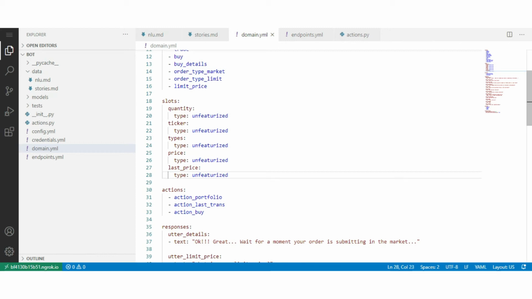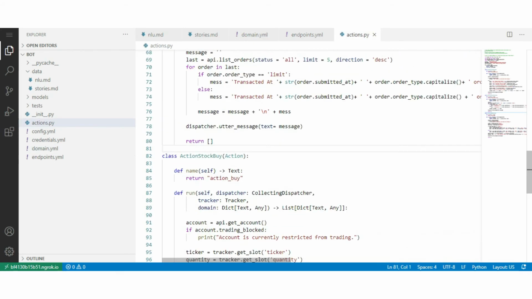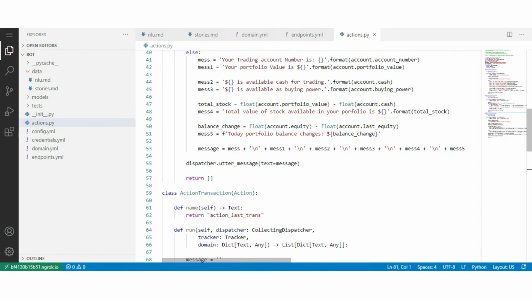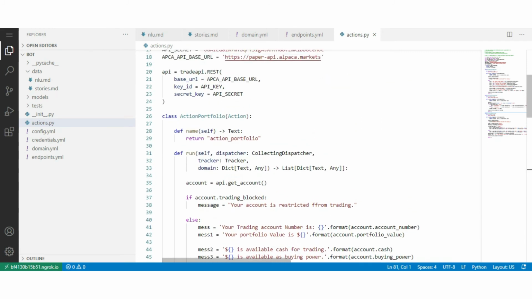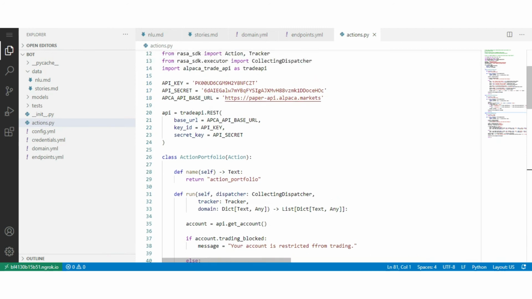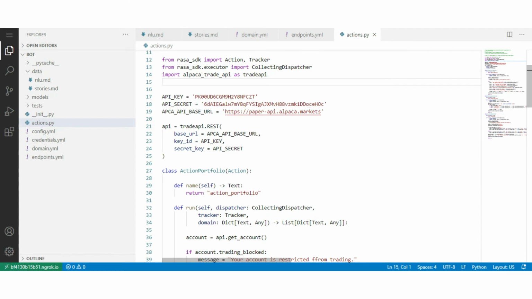Now move to the action file. To set the value of the slot with the current price of the stock, we need to first import a module slot set, which sets the value of a slot. For that, type.